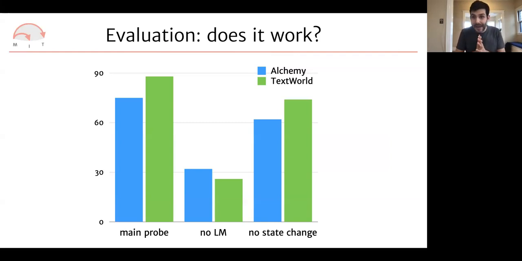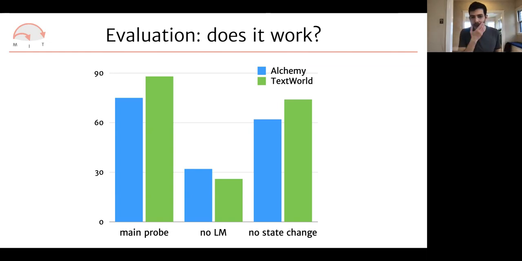So how well can we actually recover these kinds of propositions from our language model? And the cool thing here is that in an absolute sense, we can do quite well, right? Just with this one linear transformation and the rest of the probe that we built before, in this alchemy setting, I think this is like 75% of object descriptions recovered completely using this probe. And in text world, we can recover close to 90% of object descriptions with perfect accuracy using this probe.